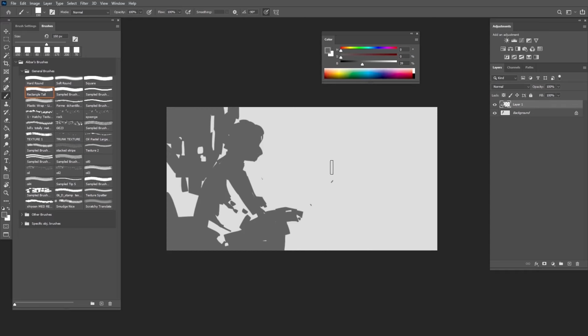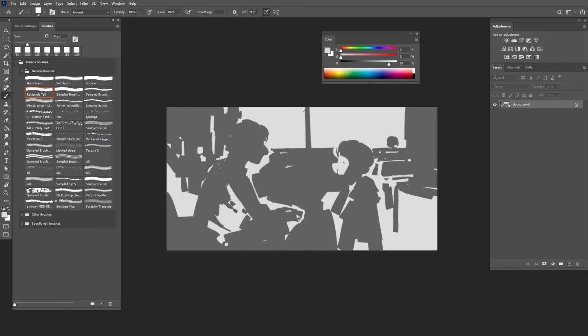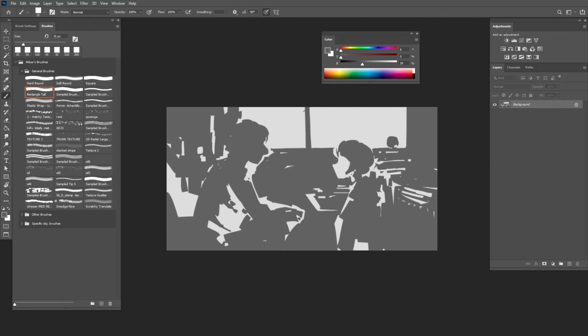For this specific painting, I'm starting with just two values, which is going to be a light gray and a dark gray. And normally I might use up to five, but starting with fewer keeps things simpler. I also wanted to show that even with just two values, you can figure out a fairly complex piece and break it down to pieces.